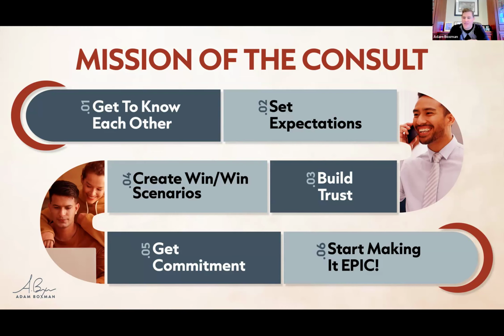We're going to set expectations in these meetings. We're going to let our clients know what's in front of them, so when it happens, we're reviewing what they've already heard is going to happen. There's nothing worse than dealing with a situation under pressure for the first time, having no understanding of what is about to happen. It leads to all of the things we're frustrated with. So we're going to set expectations in our meetings with our buyers. And we're going to then create win-win scenarios across the board.